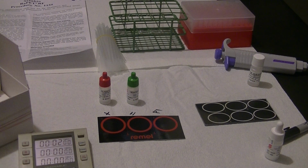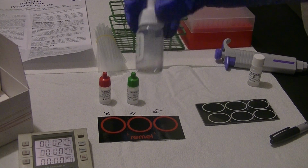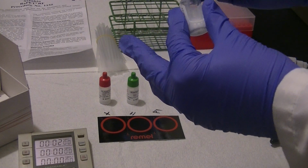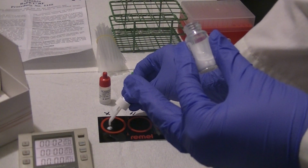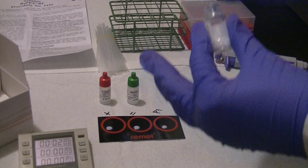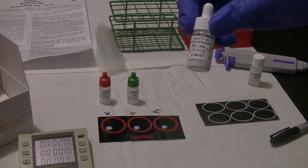So the first thing we're going to need to do is take a drop of latex reagent and place it in each of the reaction circles. So I have gently mixed the latex particles to dispense them, and there's a dropper included with this reagent vial. And I'm going to put my drop of latex reagent a little bit to the side of the circle. I'll tell you why in a moment. And one drop of any reagent from a dropper is approximately 40 microliters in size.